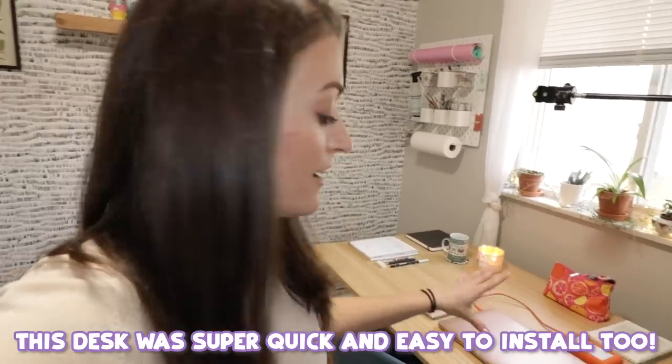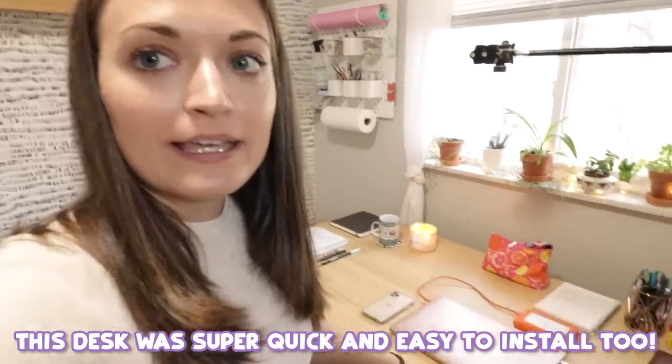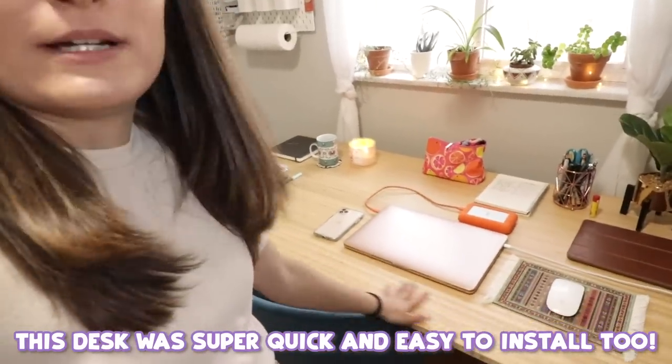So the desk model that I have from FlexiSpot is the EC3W, and it has a bamboo desktop. This is real bamboo too, it's pretty solid. Now there's a really cool thing about this desk that I cannot wait to show you, so here we go. This is the reason why I got it.